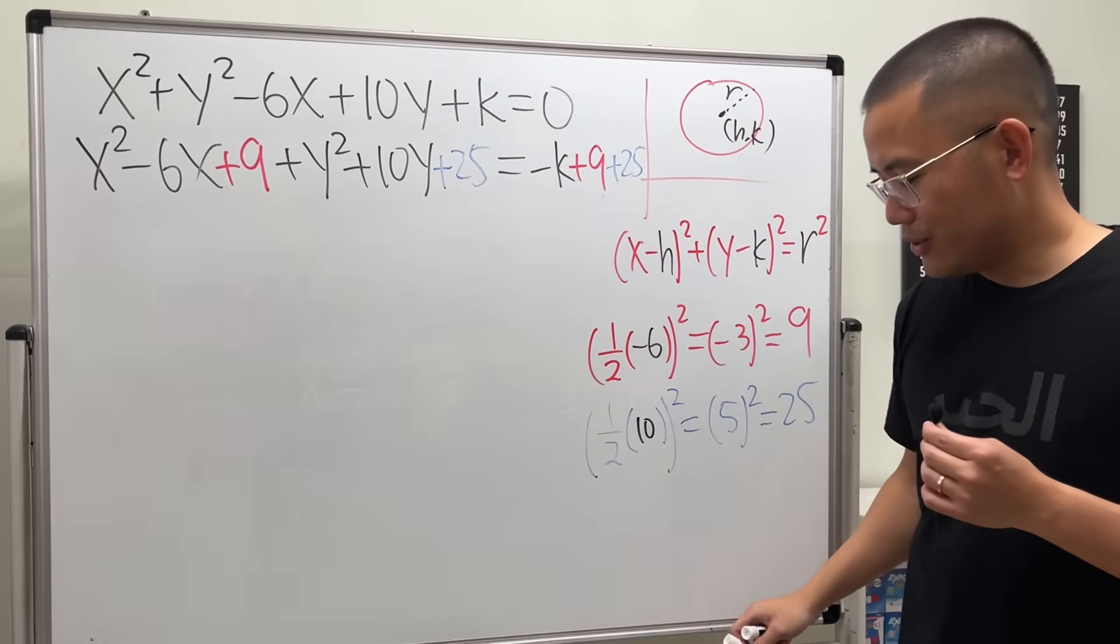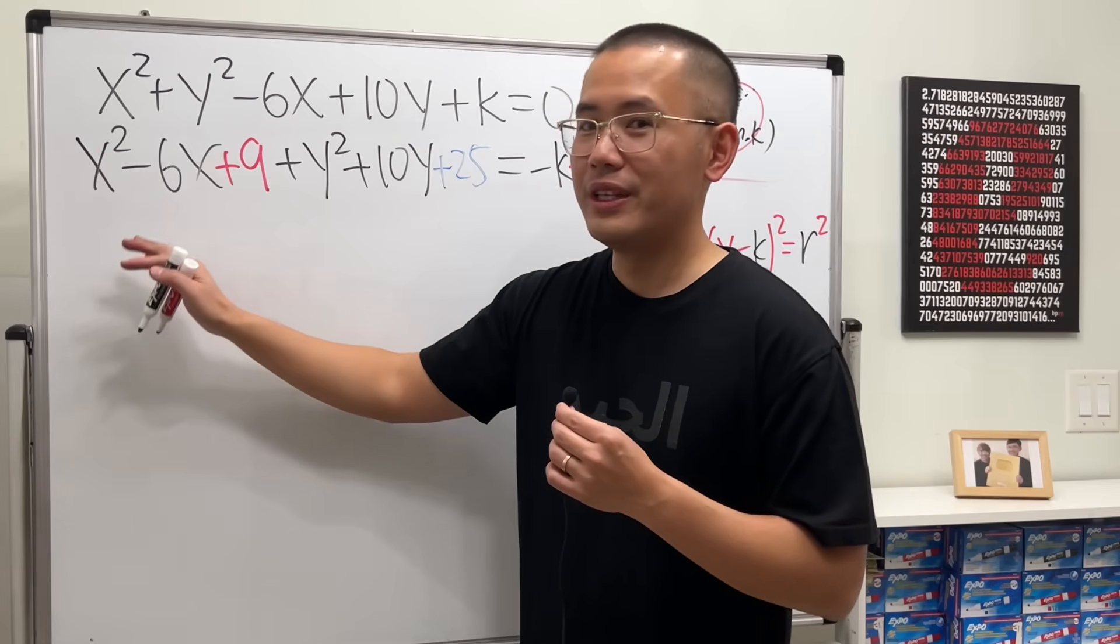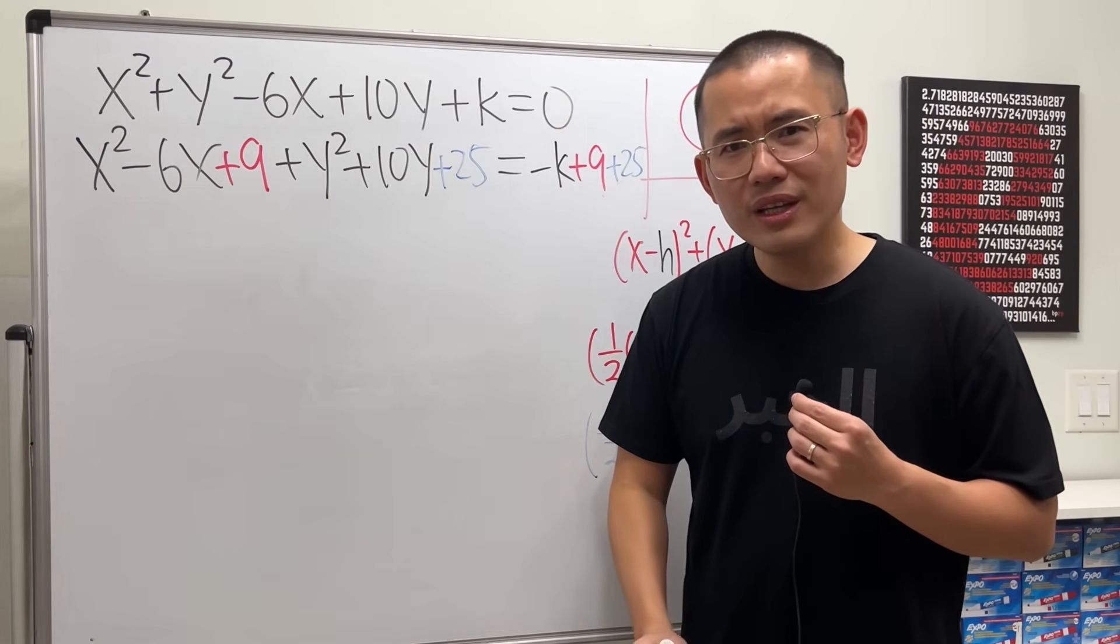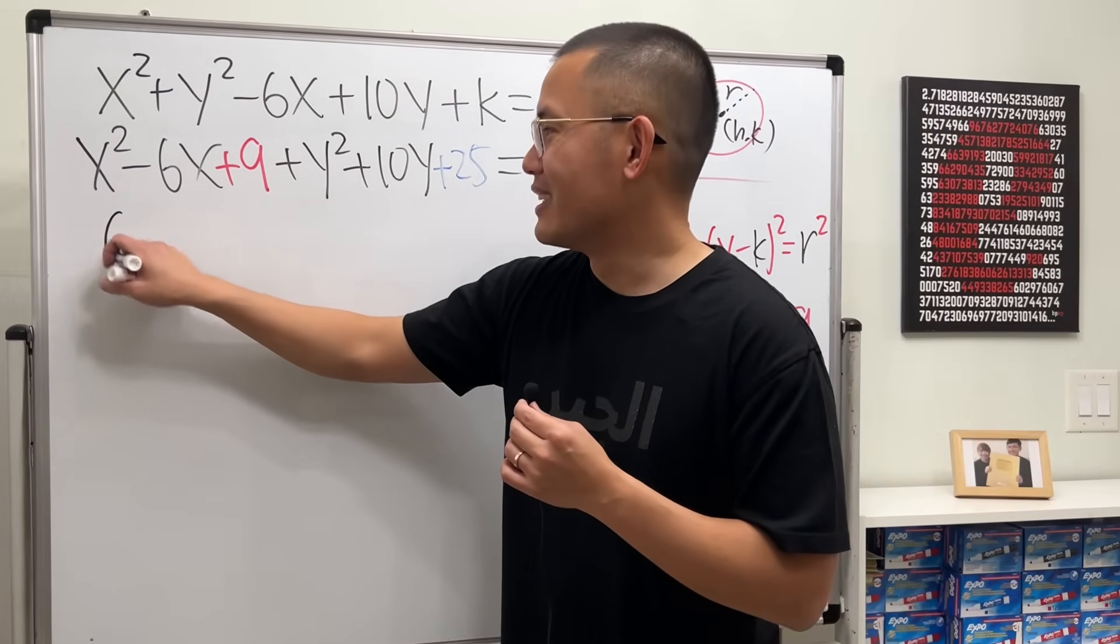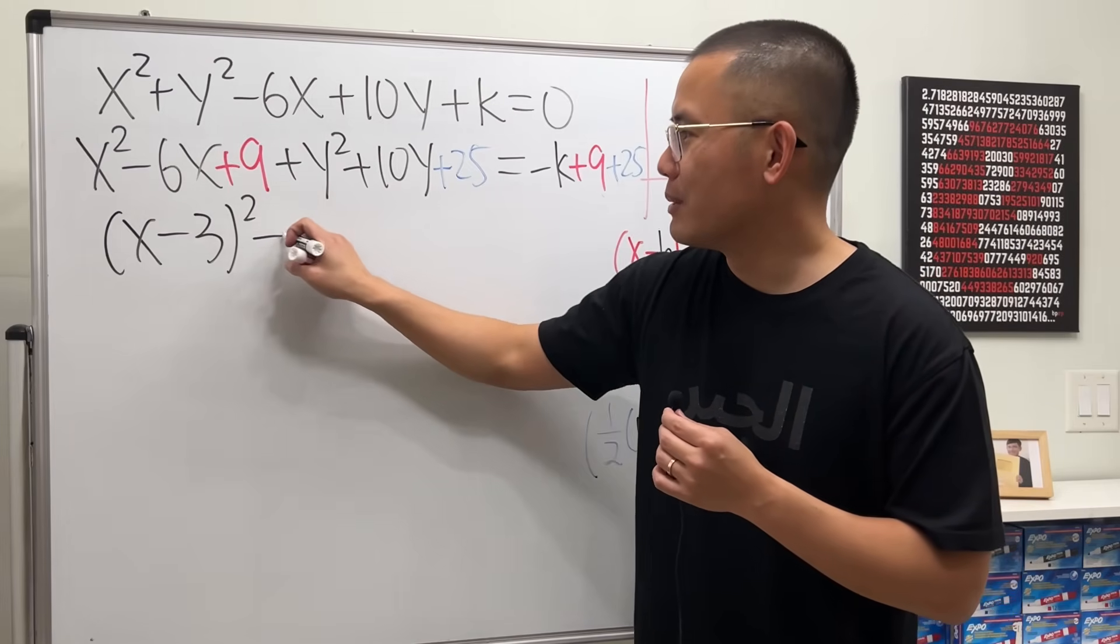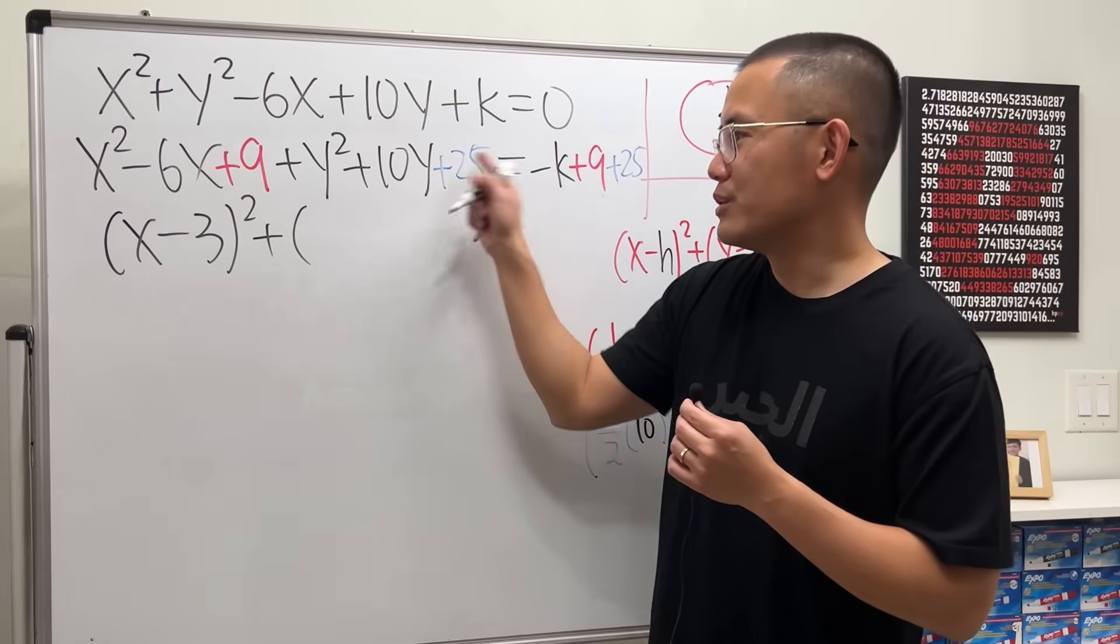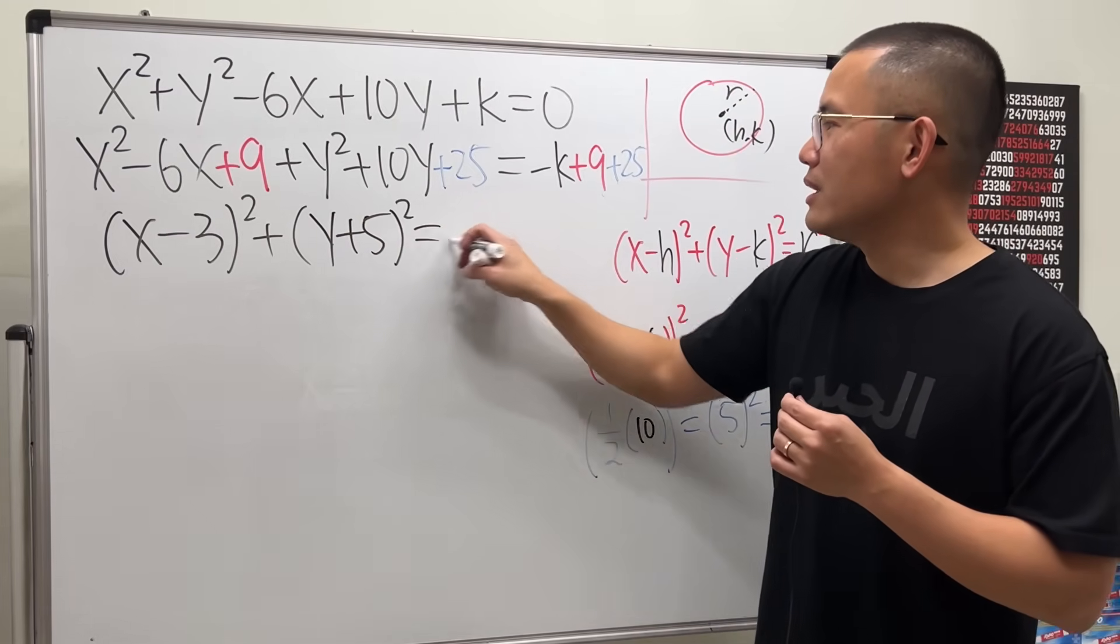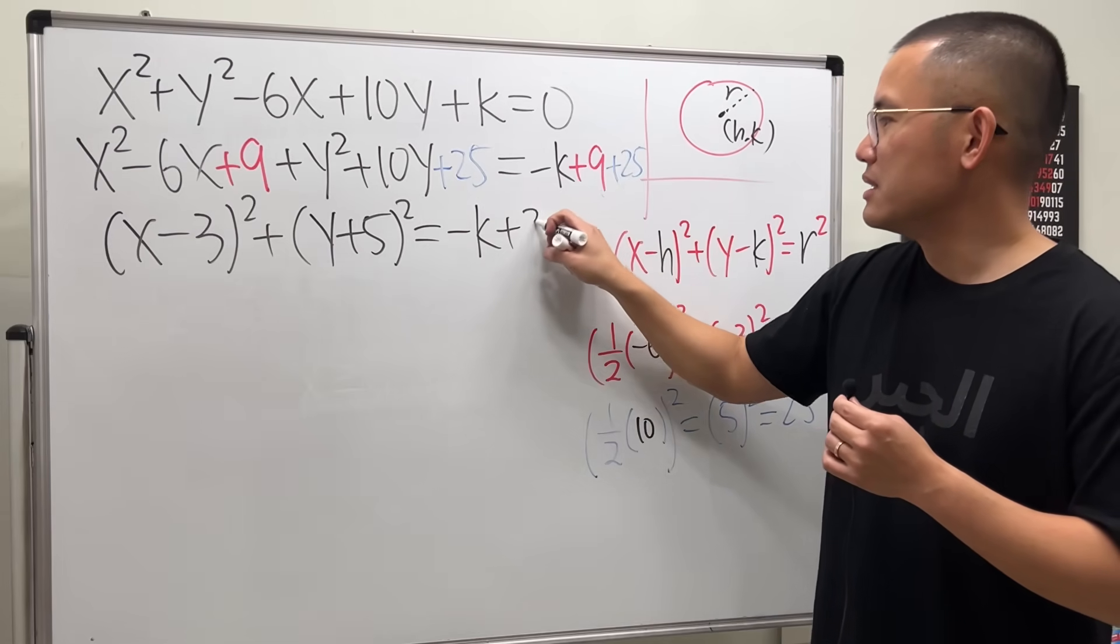Now, ladies and gentlemen, this right here, we can factor it. We get x minus 3 times x minus 3. Another way to get a minus 3, it's actually from here. It's always the case. So x minus 3 squared. Continue with the plus. Factor this. y plus 5. Or just factor it the usual way. Whichever way that you prefer. And then finally, on the right-hand side, it's just minus k plus 34.